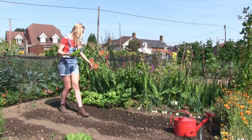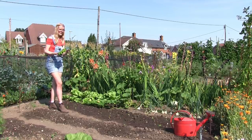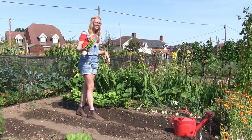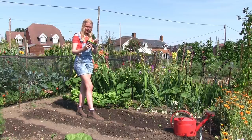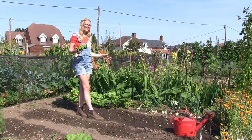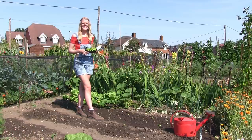I'm not sure what this variety is. I know this isn't butterhead, but yeah, this is butterhead. This is called Barilla. So I'll be planting, I think, how many are in here? 2, 4, 6. I'll probably fit the 7 in there. Again, probably plant them about a foot apart so they can get nice and big. And yeah, something else for my family to enjoy.